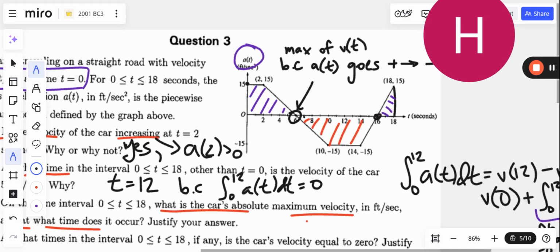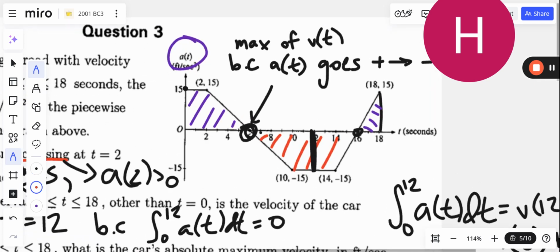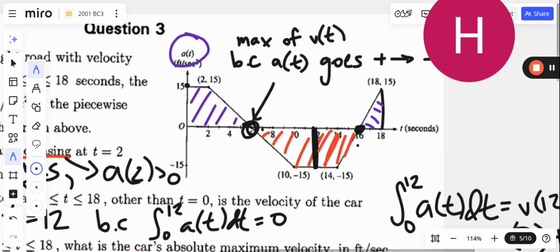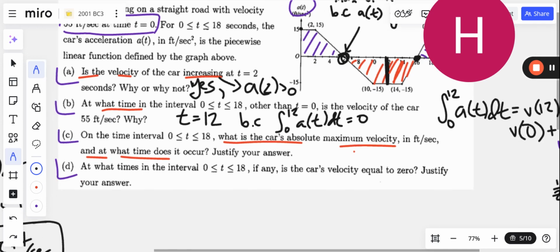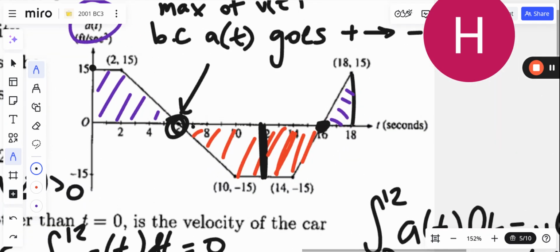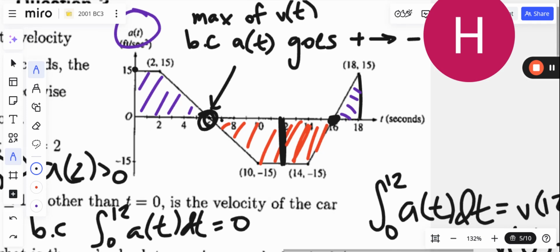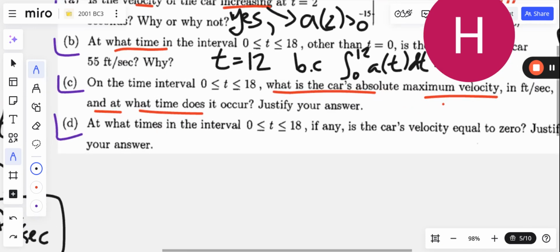Well, we know that it gets larger up until 6, and we know that it goes back to 55 by the time we get to 12. Let's see if we subtract enough velocity from 12 to 16. 16 would be the only possible location where it should have passed 0. That's the lowest value of the velocity. So if it's going to have reached 0, then it's going to reach it by then. If not, then it will never equal 0.